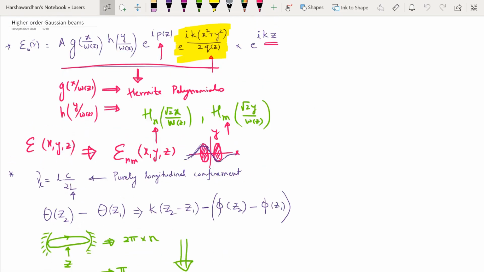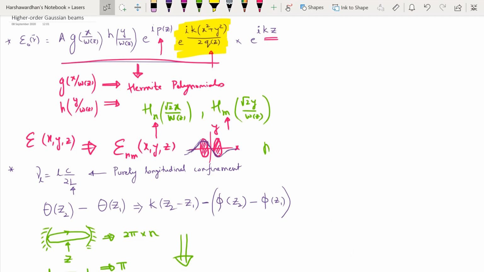The important thing to note, I have drawn, for example, the field distribution, or the electric field distribution, associated with n equal to 1 along the x, and along y, m equal to 0, right? This is this excitation. The index will tell me the number of minima, the number of nodes that the field will have apart from the nodes at infinity, right? So along the x direction we have one node, but along y there are zero nodes. So that is the kind of form that you get.